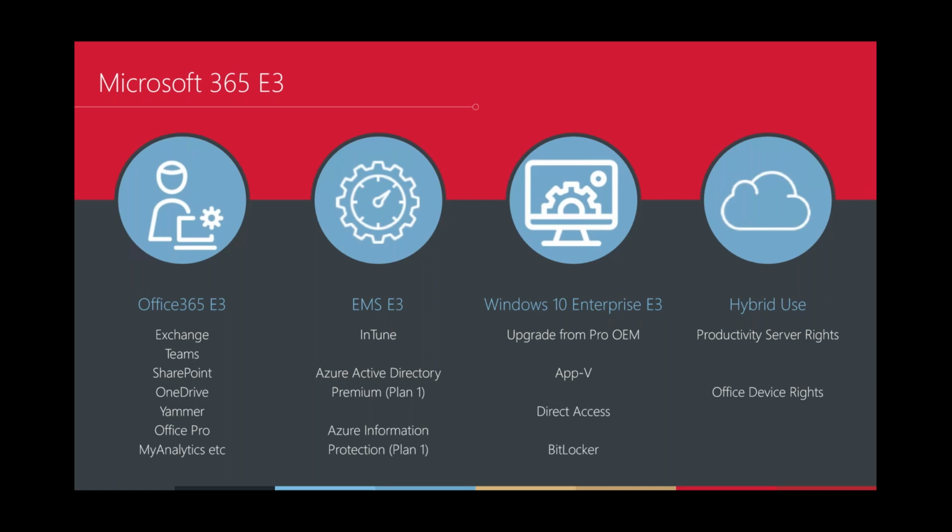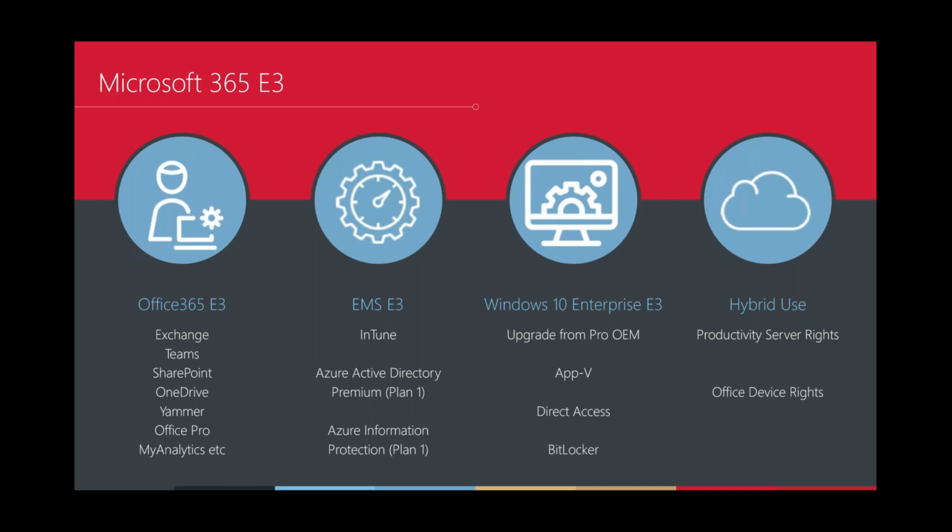Let's start off with Microsoft 365 E3, because that's in the enterprise a lot where some of these changes have happened. So when I'm talking about Microsoft 365 E3, I'm basically talking about Office 365 E3 with the Enterprise Mobility and Security Suite E3, and also the Windows 10 Enterprise E3 license as well. Now, as you can see, they're all called E3. And finally, I've also put the hybrid use rights that you get with the Microsoft 365 package, which basically includes being able to have that Office license installed locally on the device for offline working, for Word, PowerPoint, Excel, and everything. And then you get the server productivity rights as well.